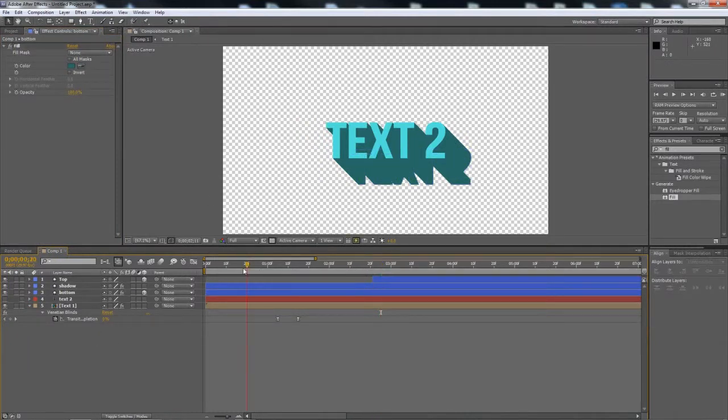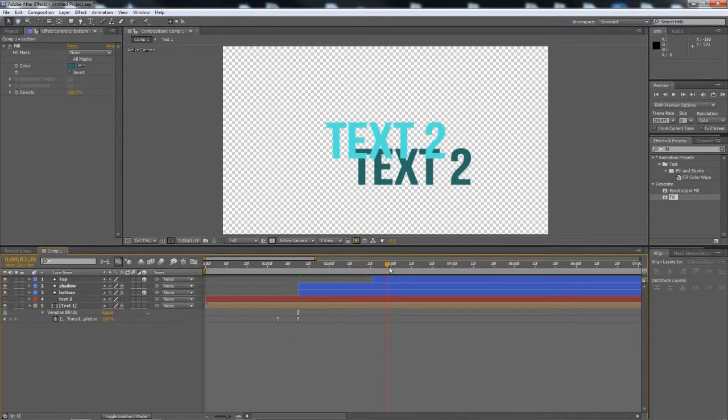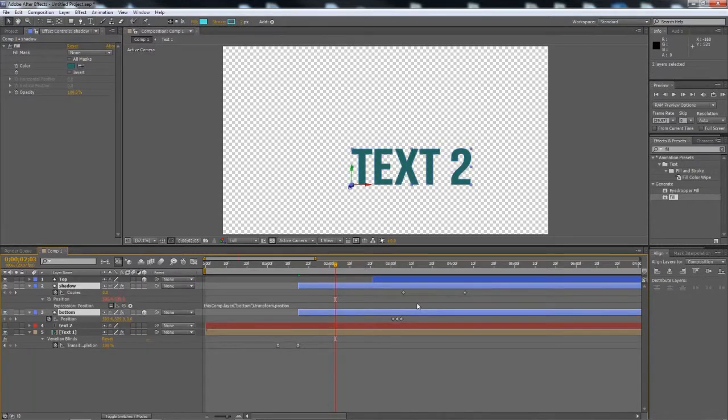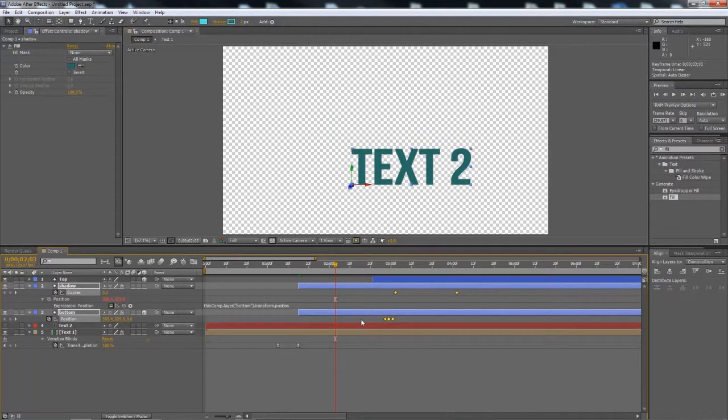So what you have is this text 2, which I need to then make start here. You have this text, and for some reason the shadow's not working because the keyframes are over there. So what we'll do is snap it to here, and that way you've got this text that comes out.